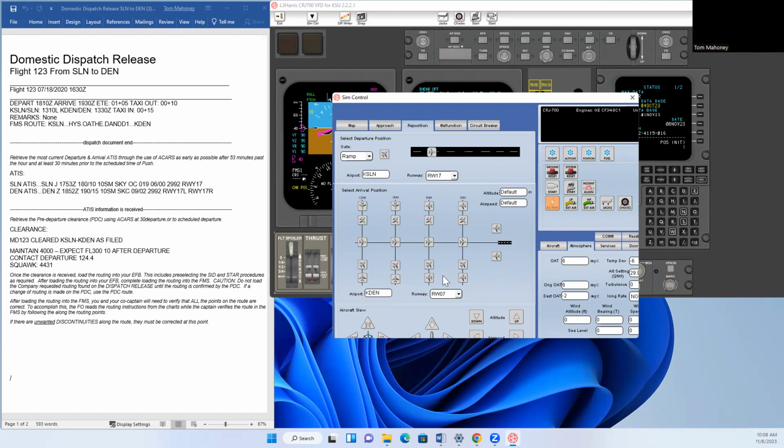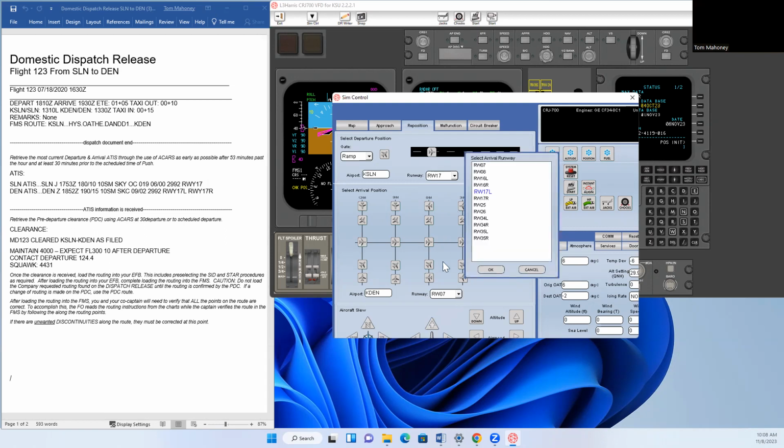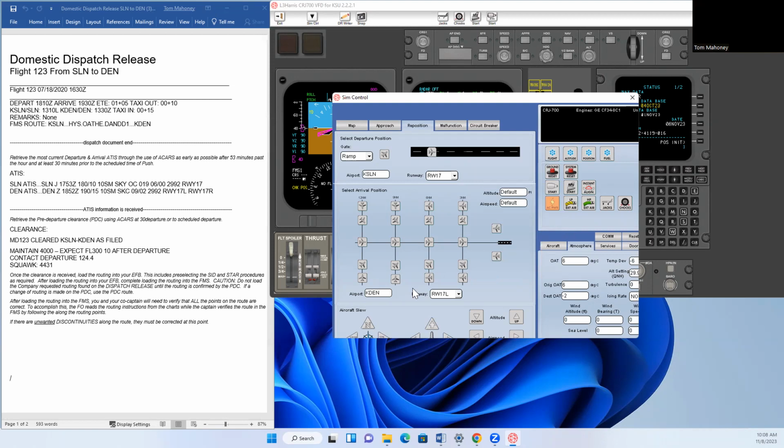You might want to even put in the runway you're going to be using. In this case, Denver ATIS says that they're currently using runway 17 left and 17 right. So I'll go ahead and click that 17 left. I'm going to set OK on mine, and you can change your runway to 17 left also. Okay, that's done on your iPad. You have now set the iPad up for the flight that we're going to be doing today.